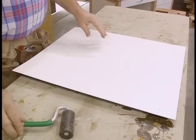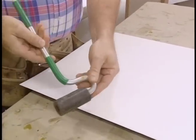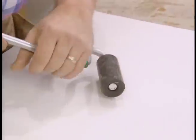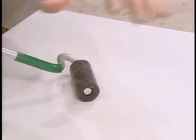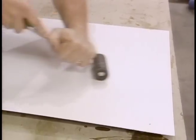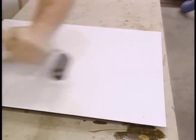And then I want to use this tool, which is a very important tool. It's a J-roller. Because of the small diameter of the roller, I'm able to put a lot of pressure down to complete the bond. I always start in the center of the piece and work my way to the edges to push out any air that might be between the pieces.